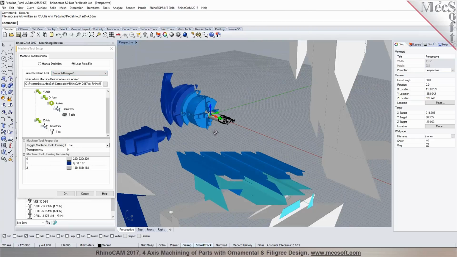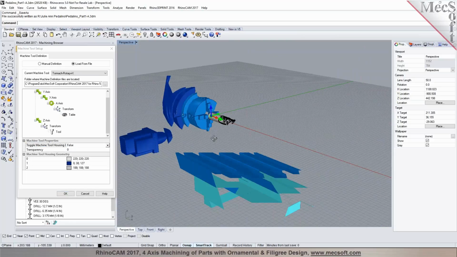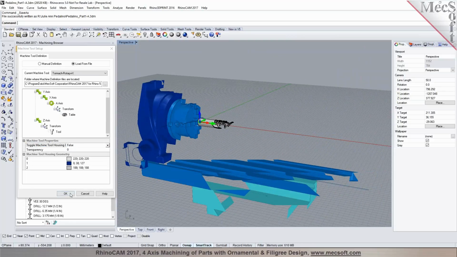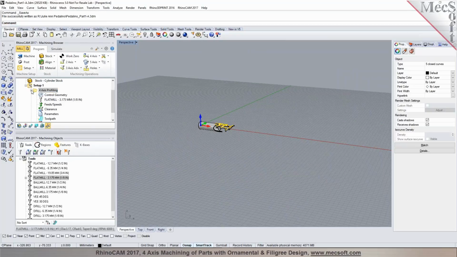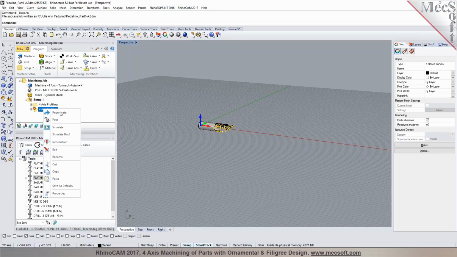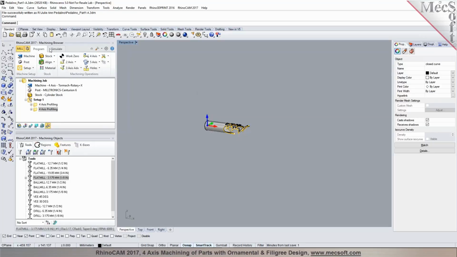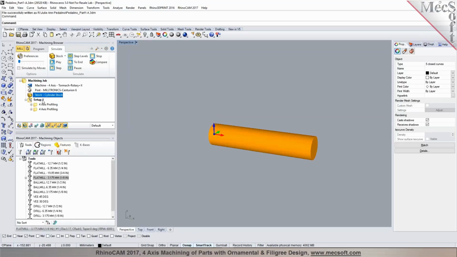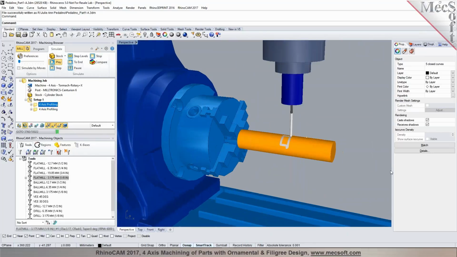Could be a machine tool that is very similar to what you have right there, right? Okay. I'm going to regenerate these toolpaths, and I'll go ahead and run a simulation with the machine tools. I toggle the machine tool visibility on, select an operation in here. You have the stock model displayed. I'll hit the play button, and there's your machine tool simulation.